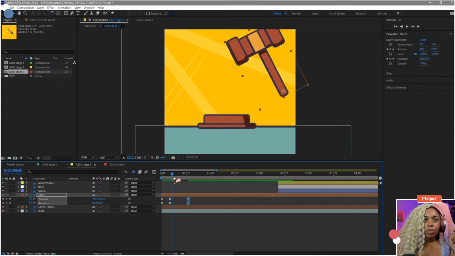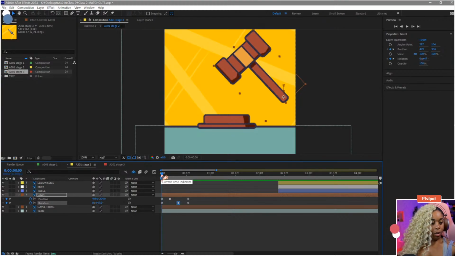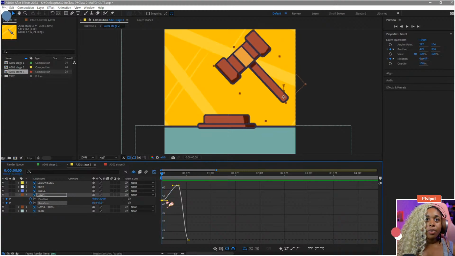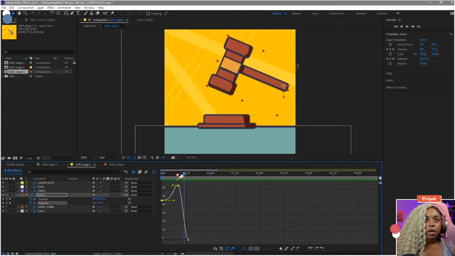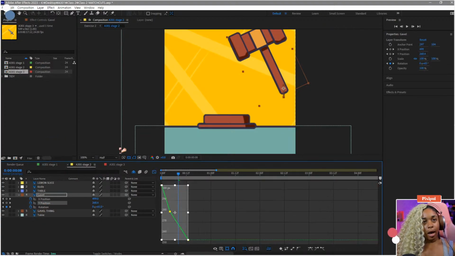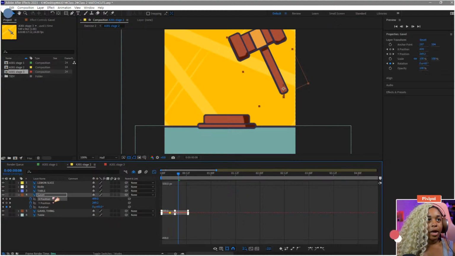We can't have it hit down straight away. Back up. Rotation should probably stay. Let's think about it. So up. Over. Looks like the position moves first and then the rotation, so the rotation needs to move last. This rotation and this one aren't the same. Let's move this over a little bit. That could be good. We need it to hang. Let's separate the dimensions. We could have both of those move for now, but I think it's mainly the Y.